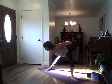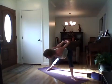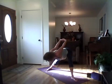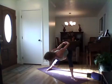So we're not going to the front edge of the mat. You want to stay in the lunge and just go as deep as you can to get that stretch in through the left hip and the left inner thigh. Keep the knuckles stretching, depending on your flexibility. Maybe you can come down even further, but try to keep your navel pulled into the back of the spine.